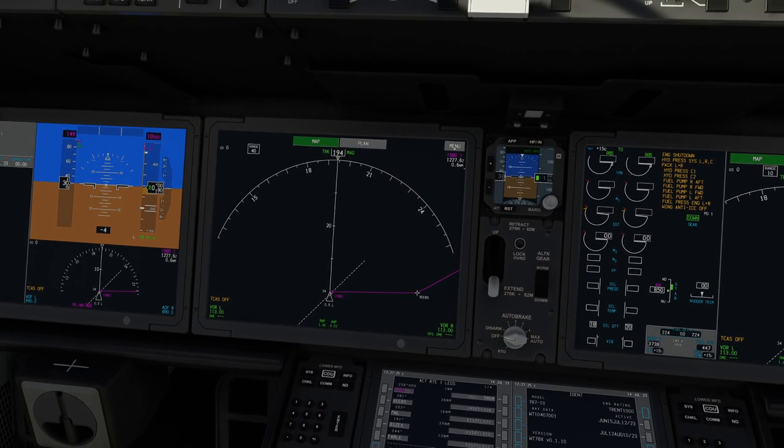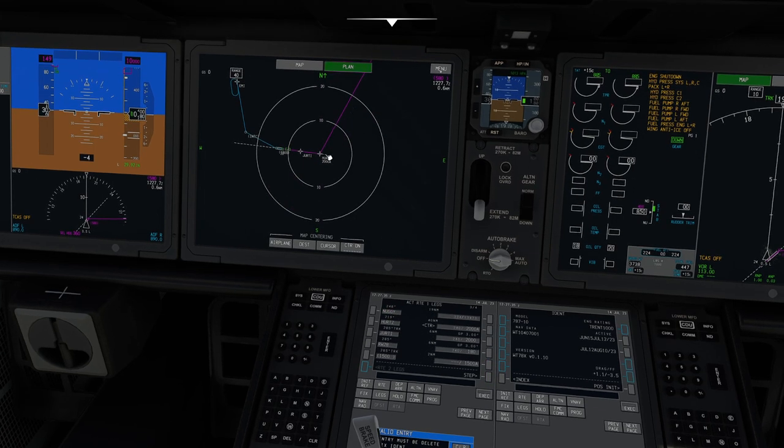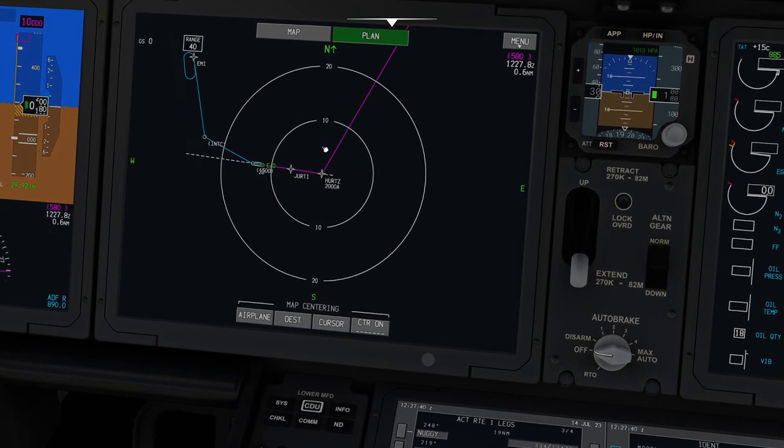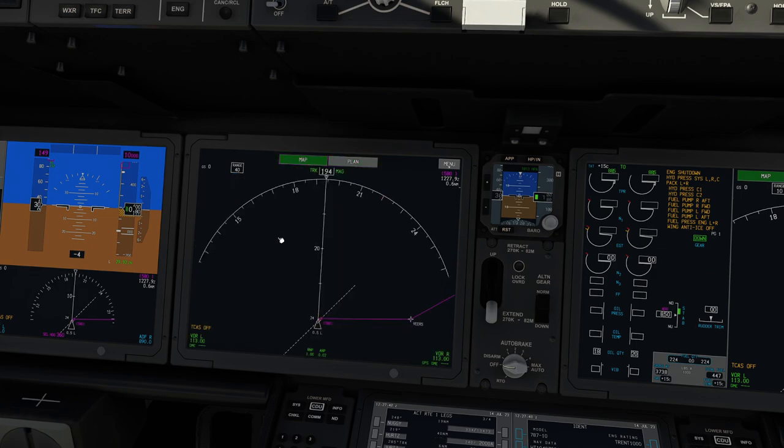Now, if we were to check this entire flight plan very carefully, by the way, all I did is click on plan. You can now step through the whole flight plan and see each individual component to make sure everything looks good. Like I said, what a beautiful approach here. It's not even a 90-degree turn we have to take. Unfortunately, this is a very short distance, and you can see it's 12 nautical miles to the end of descent there, and there's a little missed approach. Again, fantastic aircraft when it comes to avionics. Everything is looking fantastic right now.